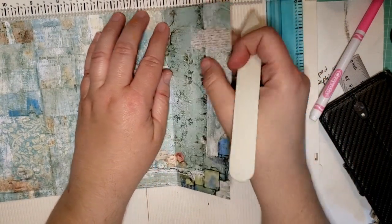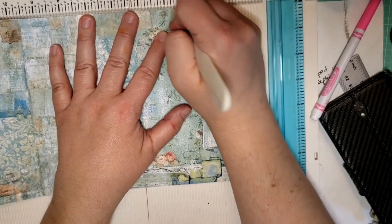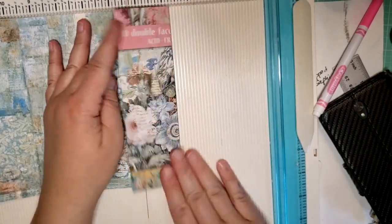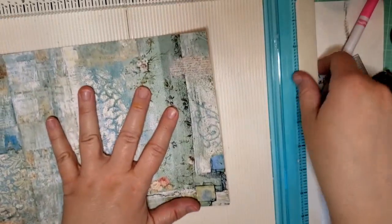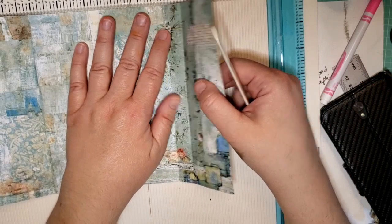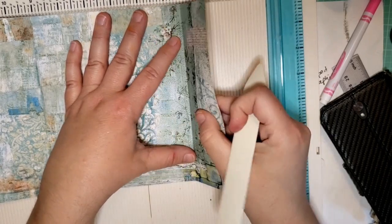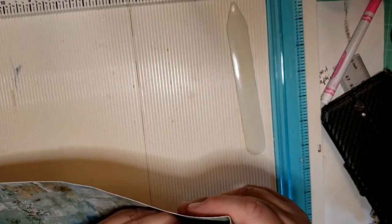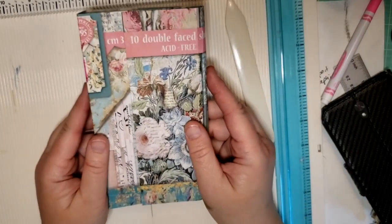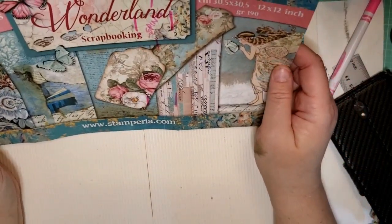Maybe 3/4, let's see. I think 3/4 of an inch will work. I don't think I have to have it as big as the spine for the closure. I actually want it to be a, what's the word? So basically every 1/4 inch, that way it's kind of bendable, kind of like a file folder. So this will be about the size of it, I guess, give or take.